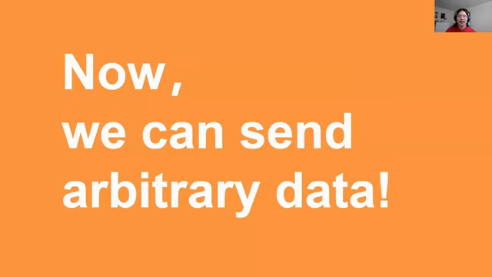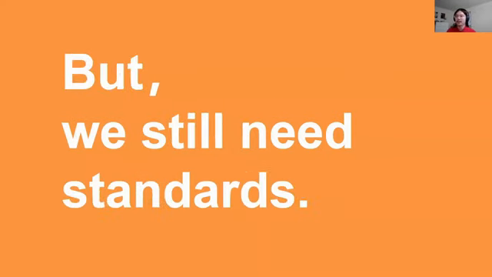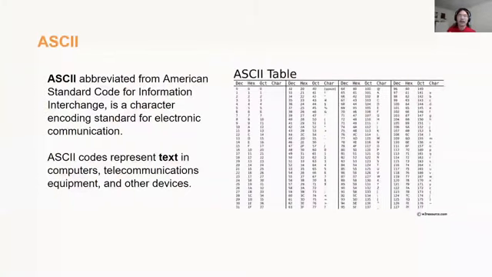At least bytes. However, we still need some sort of standard, an agreement on both sides, whether two operators, two computers, or one operator and one computer, about what this byte actually means, or when we send a string of bytes, how we can interpret them, right? So we came across some existing standards, which turn out to be pretty helpful. One of them is ASCII, the American Standard Code for Information Interchange, used to represent text in computers and other devices.